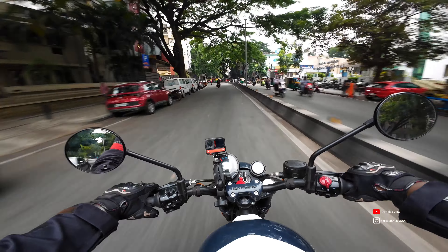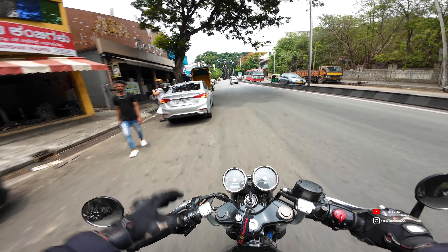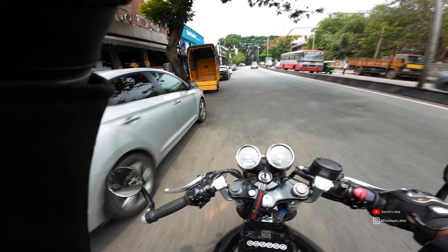Done with the test ride experience at Royal Enfield HSR Enterprise — this is where I took my bike also. That's a fun bike, man, very nice. If you are a person who takes the bike for longer rides, the Shotgun could be your choice over the Super Meteor 650. Super Meteor is a cruiser segment bike — it is very low to the ground, ground clearance is not great, seating comfort is not that great. So if you are looking for a highway tourer, go for the Shotgun or the Interceptor — best ones.